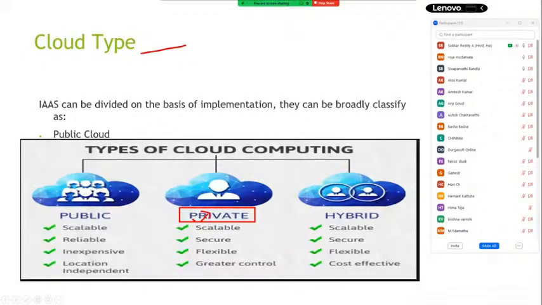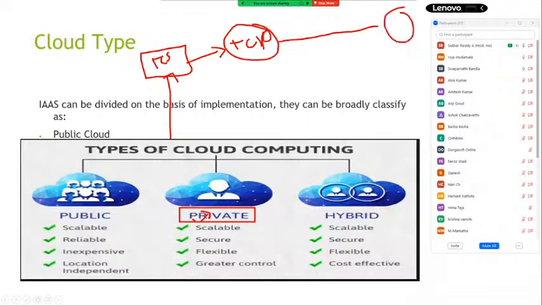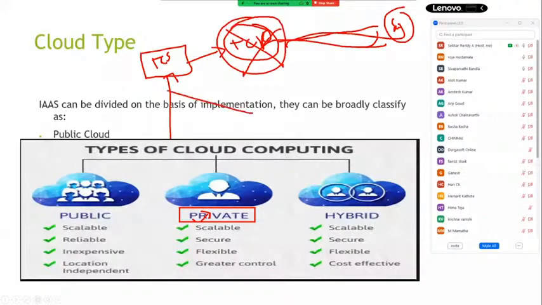For example, you are working in TCS. Okay, so what we will do, we'll go to the office and we will connect to the TCS provided VPN. VPN in the sense virtual private network. Then it will establish a connection to the client network. Then we will be able to access all client related applications and other services. The moment you disconnect the VPN or come out from the organization, then will we be able to communicate from our local home network? No. Am I right? That is what private network.